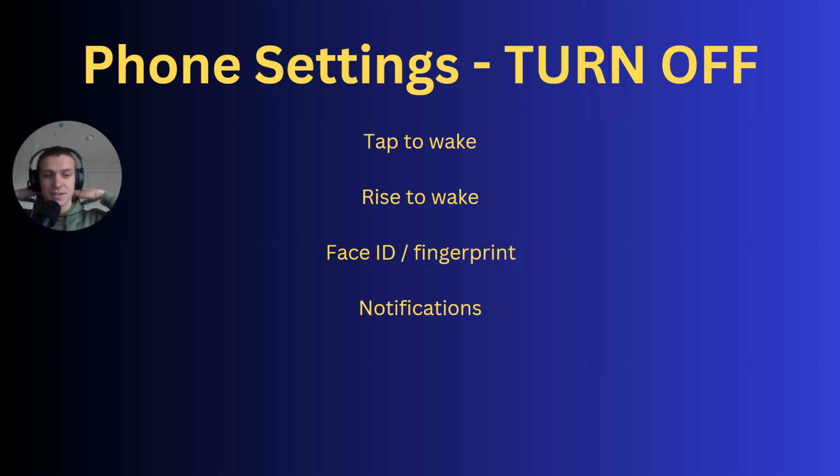I don't have social medias, but if I did, notifications would be off. You don't need to know every 5 seconds if someone liked your comment or a new post or what's trending. Just get rid of notifications. Because the moment you see that, it triggers your curiosity straight away. Oh, new message, click on it. Whatever it is, Snapchat, turn the notifications off.